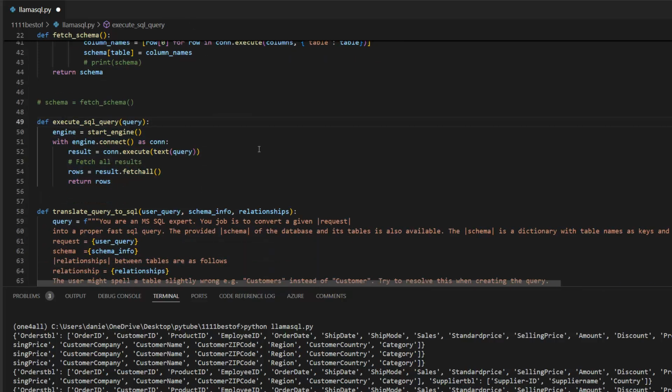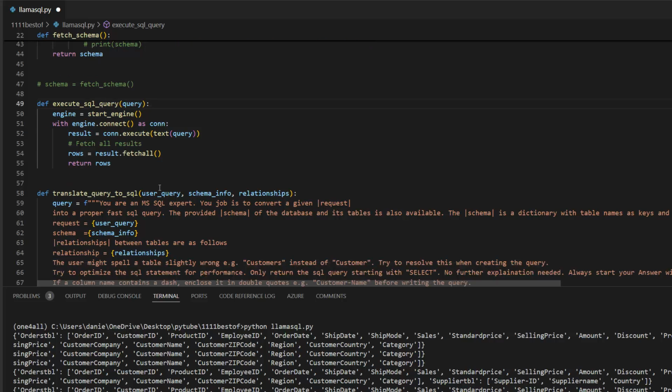This is basically what happens in this little function here. And then the probably most important thing actually is, how do we now put all the information to the model? So how do we provide the information to the model? Now, of course, there are different ways to do it, and I encourage you to try this out. And also, please comment if you have any ideas how to make it better. I'm really interested in that. But the idea I have here is we use the user query itself, so basically simply a text query on the database, which should be converted into SQL.